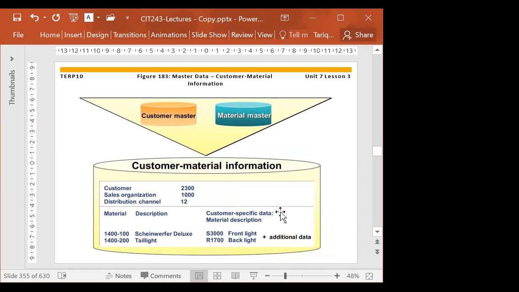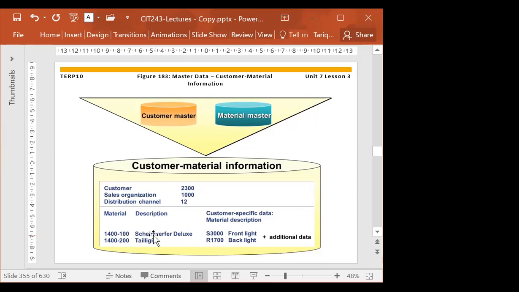This is the customer material information you see here. In this record, we may have a material description, the material number for our company, and also the customer material number, which the customer maintains in their records. So we may have both pieces of information.